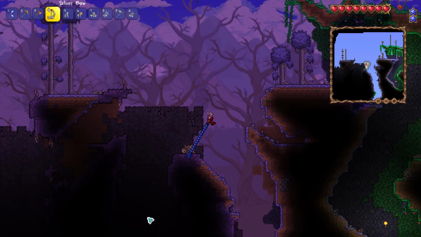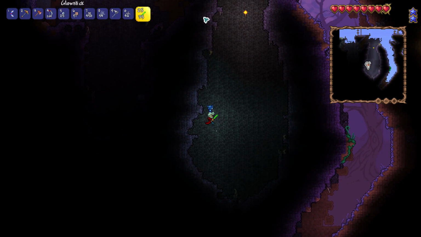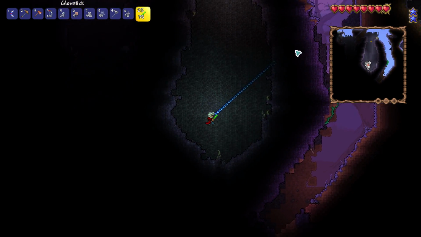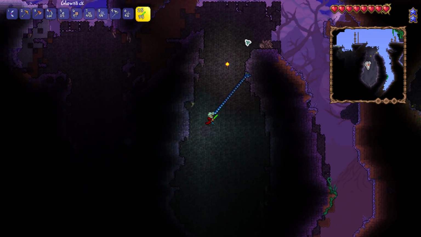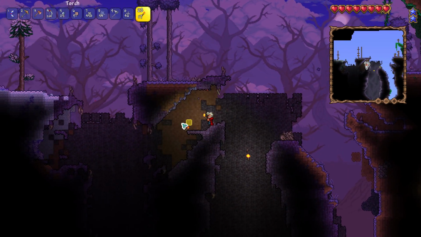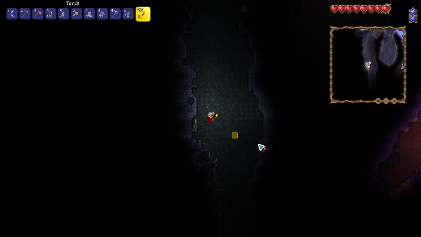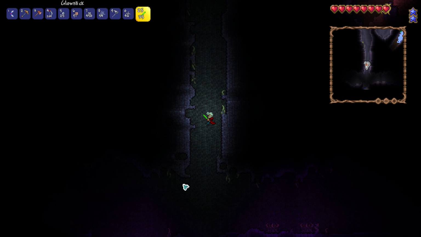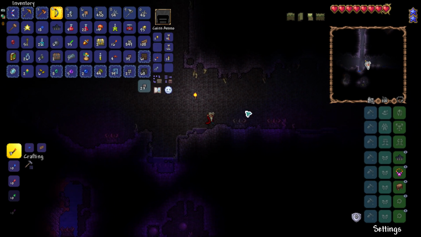Now, chances are I'm going to die in the corruption. But what I'm thinking is I could really do with more NPCs, because I'm just thinking about my towns. I'm just thinking about pylons. I won't lie. So one thinking is, if I can find an orb, we can just go blow up an orb, get a musket, and then if we get a musket, we can get the arms dealer.